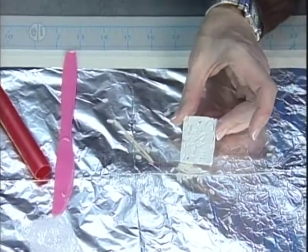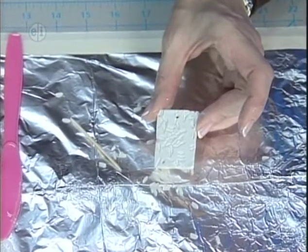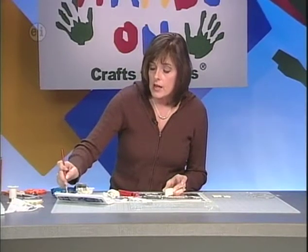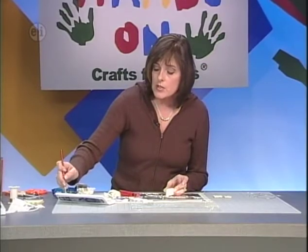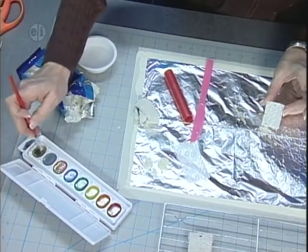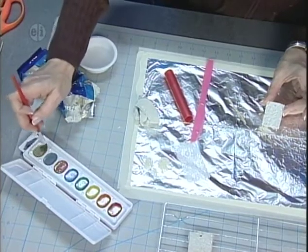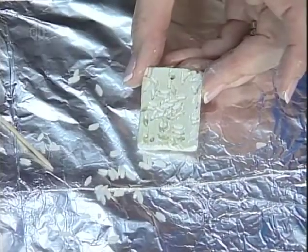Now, our next thing is we're going to paint. And I'm going to start out with my gold metallic watercolors. And I'm going to really work it a little bit and give it a little time for the water to soften the surface of the watercolors, because I would like some really nice, dark, intense color. And you can make it as dark or as light as you'd like. I'm going to brush this over the entire surface, letting it go right into the crevices.